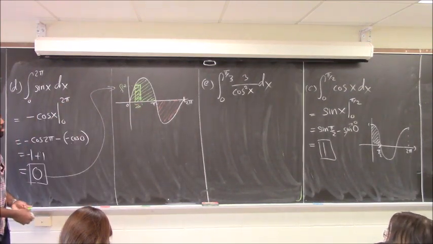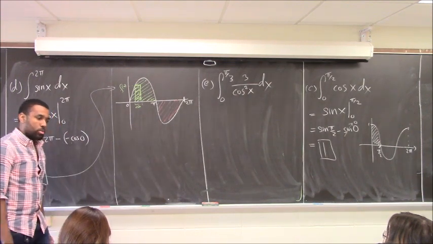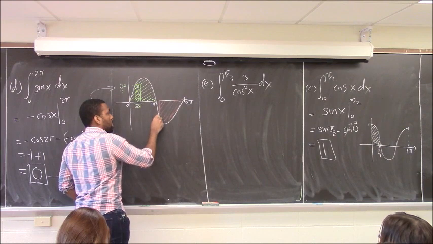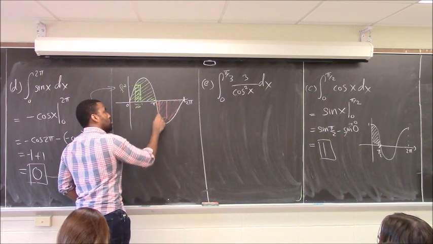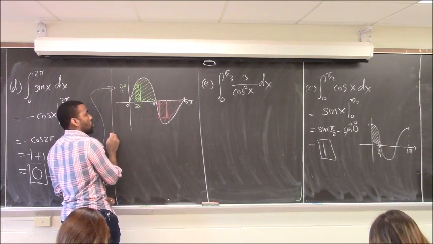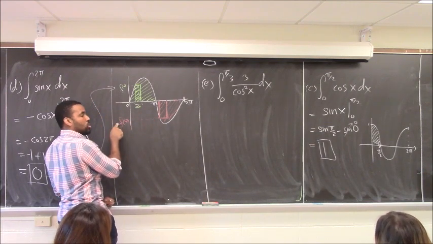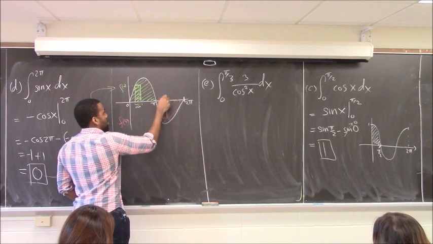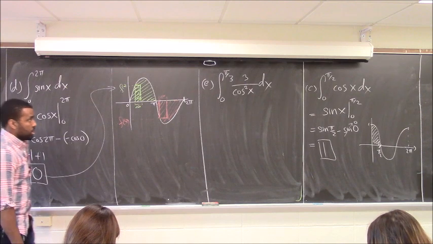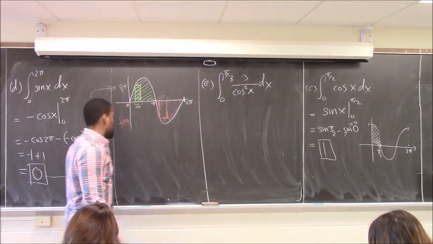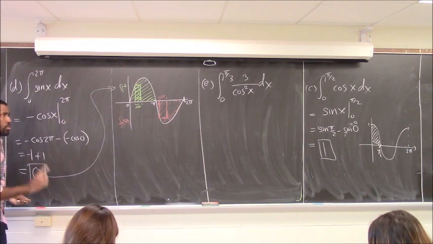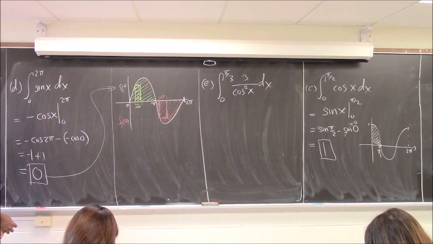Now if you apply that same principle to a part of a curve that is below, you would of course have rectangles going down and touching the function and coming up. And now applying that same formula, what you'll realize is that if the height of the rectangle is given by the y value, this y value is now going to be negative. And so if you multiply it by your delta x, it turns out that when your curve is underneath the x-axis, the integral is going to give you a negative area because it's taking all negative y values. So that's something you'd have to look out for. We'll talk more about that next time.